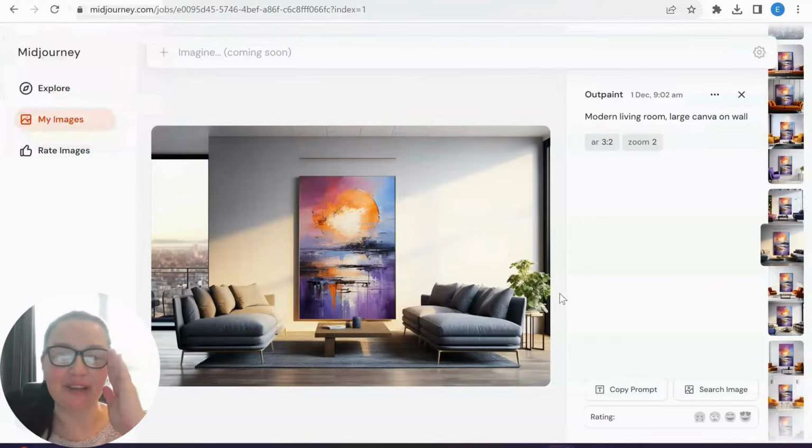Hey guys, and welcome back to part 2 of my short course or tutorial on how to create these amazing mockups as you see on the screen right now using your own artwork that you actually create in Midjourney. And if we are going to sell it or showcase it on our website, how to create mockups that really display it beautifully. And all of this can be done within Midjourney.